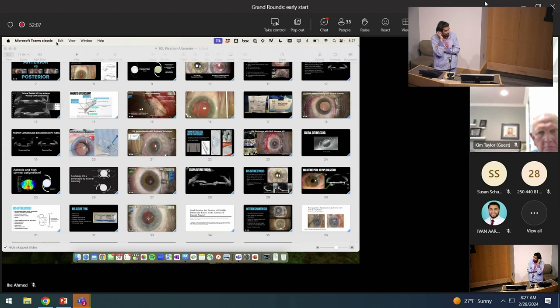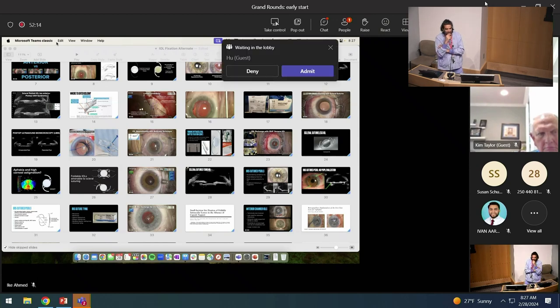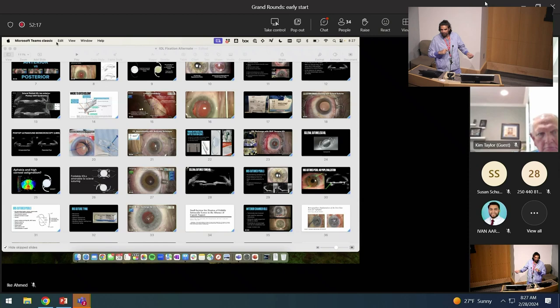We see it very uncommonly in our experience, but it's certainly a consideration. We do need better suture material. We're trying to work with Gore. Nick, I think you know that as well. To develop a good 9 or 10-0 for cornea, for iris, that's kind of what we really hope to achieve in the future.